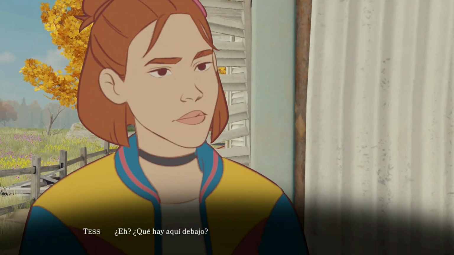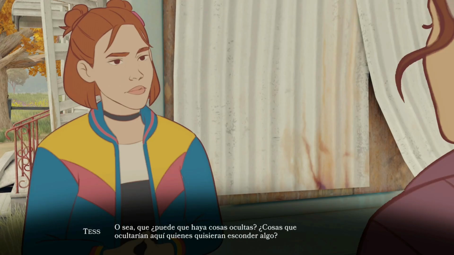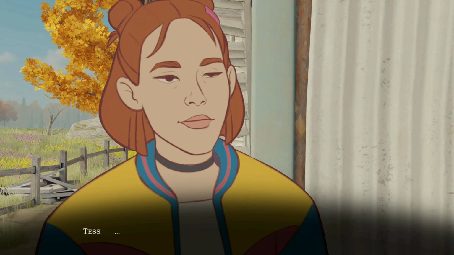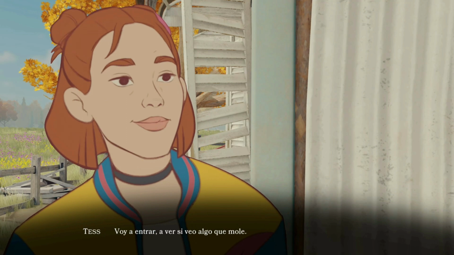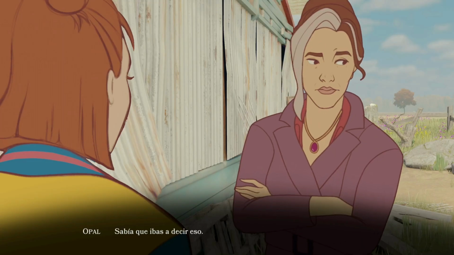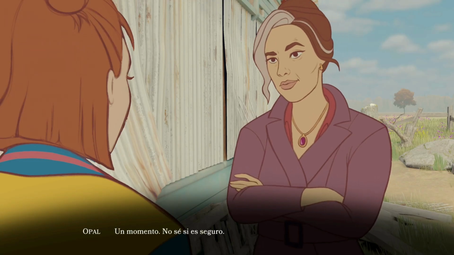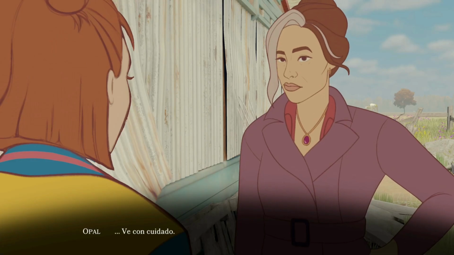Huh, what's under here? The crawl space for doing maintenance and what have you. So there might be like hidden stuff under here? Like stuff that people who are trying to hide something might hide in there? I guess? I should go in and see if I can find any cool stuff. How did I know that was coming? Just think of what could be under there. Hold on. I don't know if it's safe under there. Not safe how? The floor could be unstable. What if something collapsed in on you? Stay outside and don't go stomping around on the floor above me and I'll be fine. Just be careful. You know it.